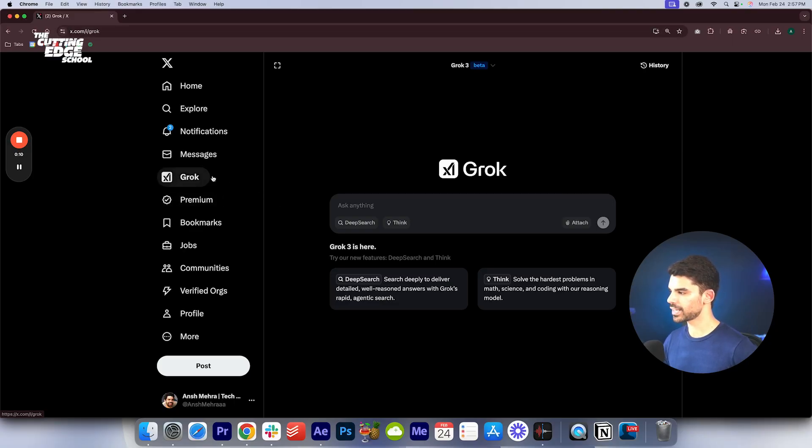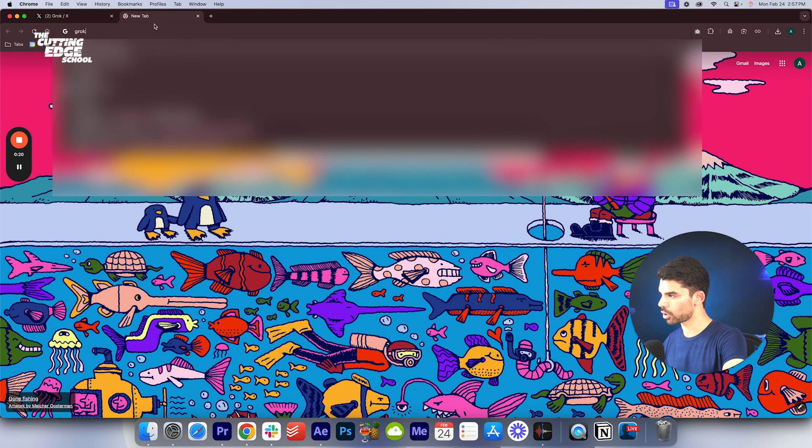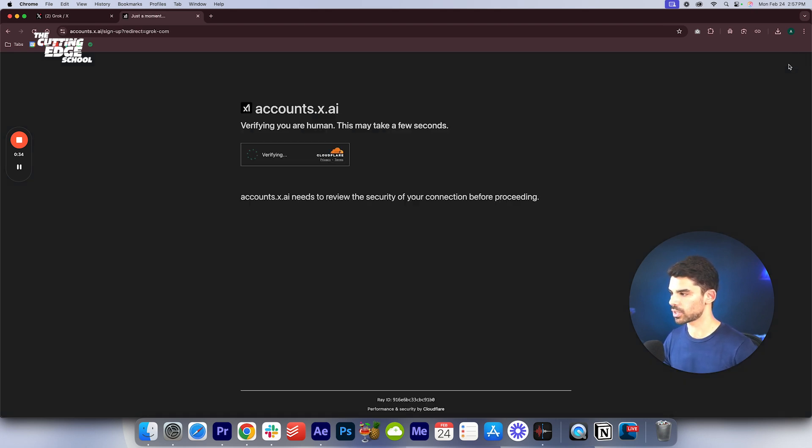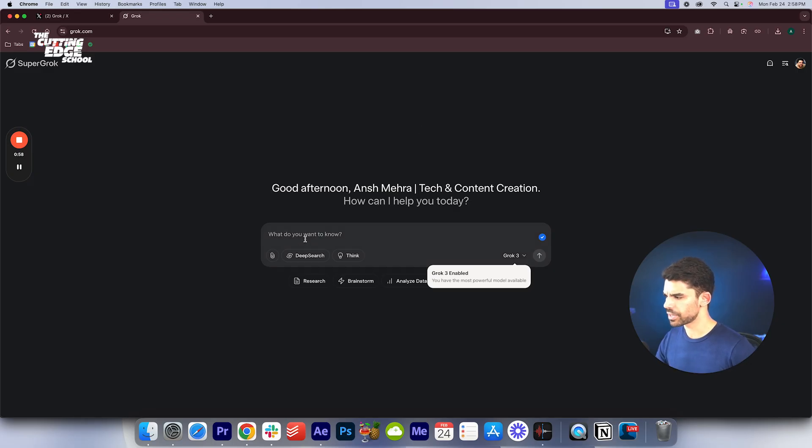I've logged into my Twitter account and if I click on Grok, this is where I can access it — I'm on the paid plan. If I go to grok.com, I can access their web app as well. The interface is very similar to Perplexity and ChatGPT. You can attach any of your PDFs and images, so if you want feedback on your website, UX, or resume, Grok can do that. I clicked on DeepSearch and entered a query: 'I want to make a video on latest AI tools for marketing in 2025.'